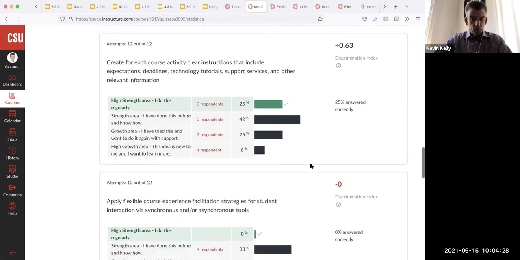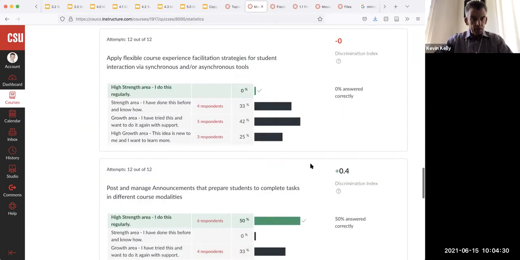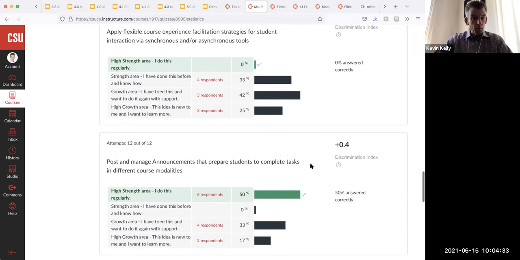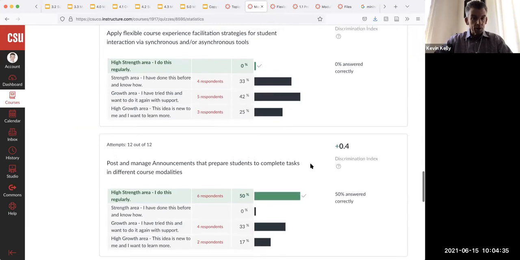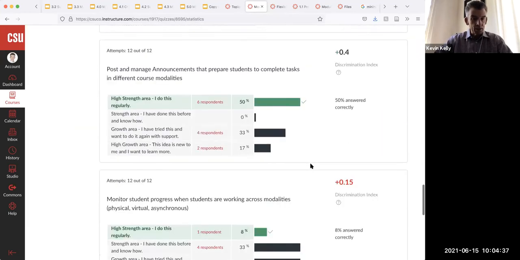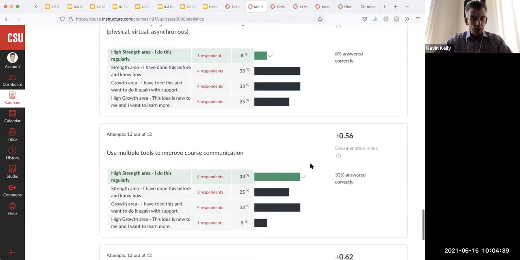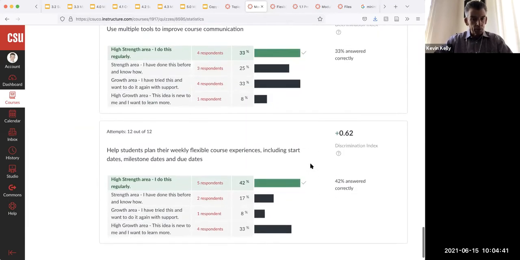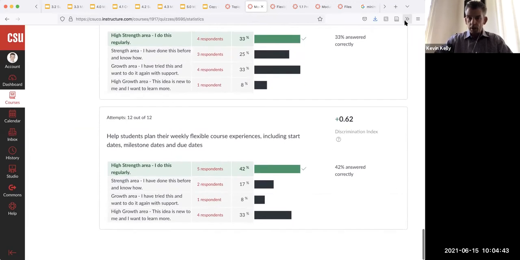And so not much to review there. And then people do want to know more about applying flexible course experience, facilitation strategies, monitoring progress, using different tools. So we're going to cover it all, but I wanted to make sure that we took a look and you can gauge where you are with respect to your colleagues.